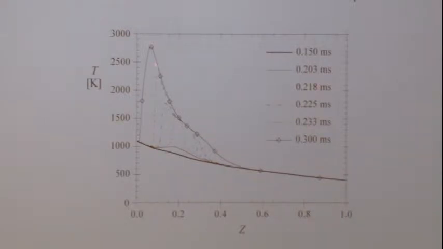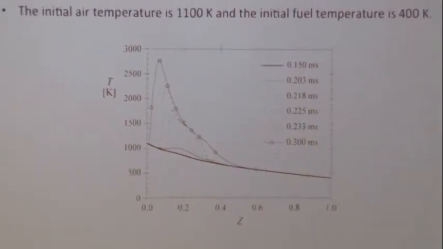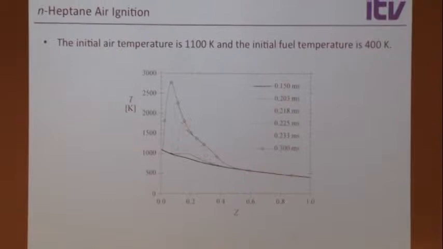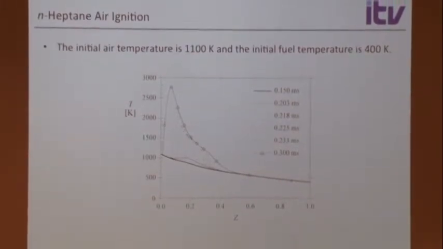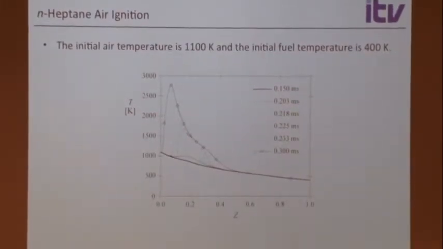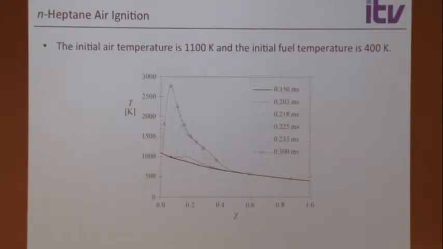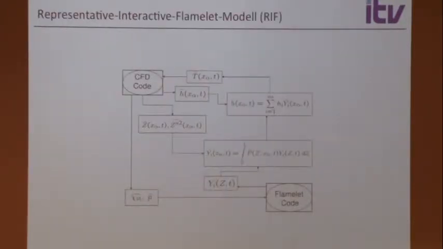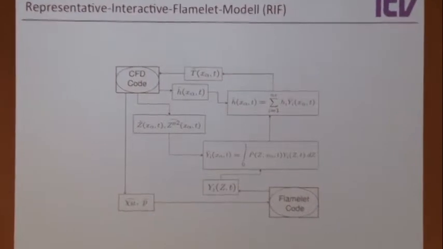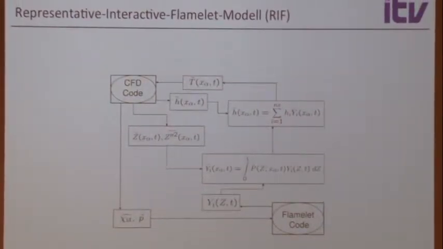This is not yet at the steady state. Steady state temperature would be more like this. So this is a relatively low dissipation rate, much lower than what you have in a diesel engine. At the time of ignition, you still have very high dissipation rate typically, and so this evolves to a steady state very, very quickly. So we use this model now. I said you have this unsteadiness, if that unsteadiness is important. In a diesel engine, of course, the unsteadiness is important because you have an auto-ignition process. That by definition is an unsteady process.